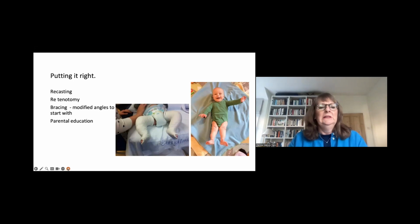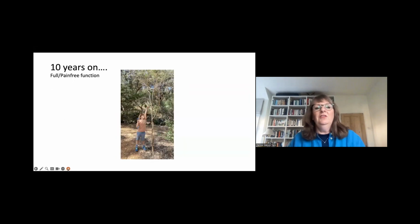Okay. Lots of parental education. They were very anxious about things, but you can see that he's looking pretty nice as a baby. And he's looking even nicer at 10 years of age. At 10 years on, he has full pain-free function. The parents have moved to Australia, which is why his back garden looks a little different from his old back garden. But he's running around, playing sport, pain-free, with lovely feet. And it's really nice to see that.